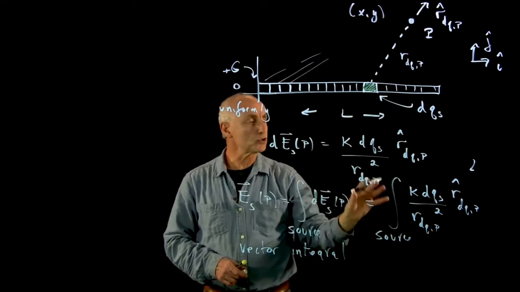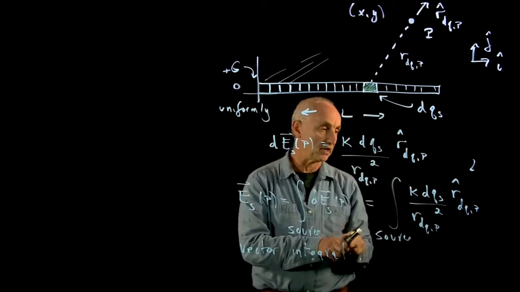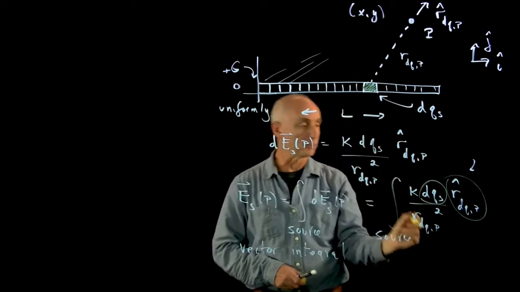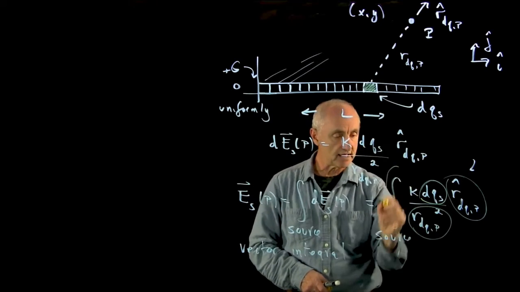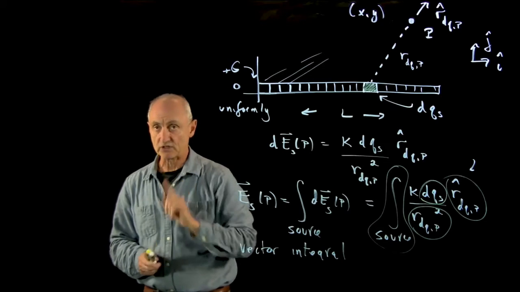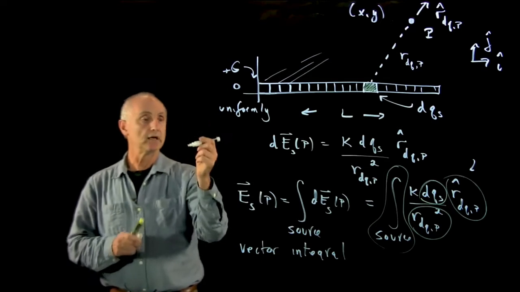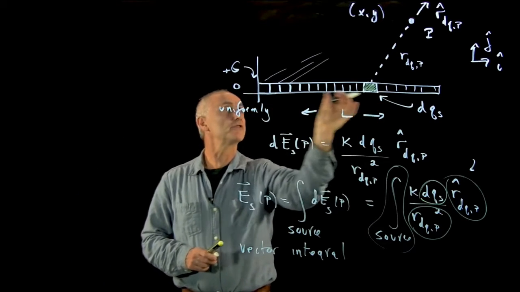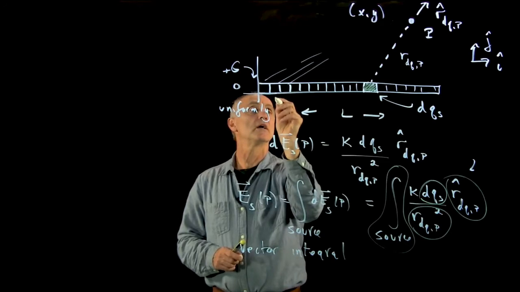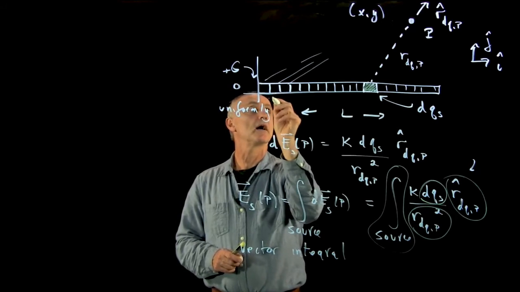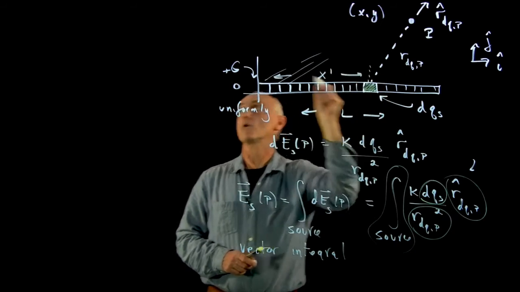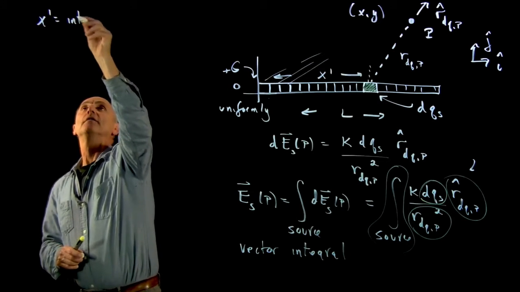Now the crucial thing is to identify the quantities in here that we have to figure out. We have to figure out what that unit vector is, how much charge is on this little piece, and what the distance is and the limits of the integral. So let's start with the dq's, because this is the trickiest. Notice that all of these dq's are a different distance from the origin. So what we need is our integration variable. Let's choose this distance here, from there to there, to be x prime. So x prime is going to be the integration variable.